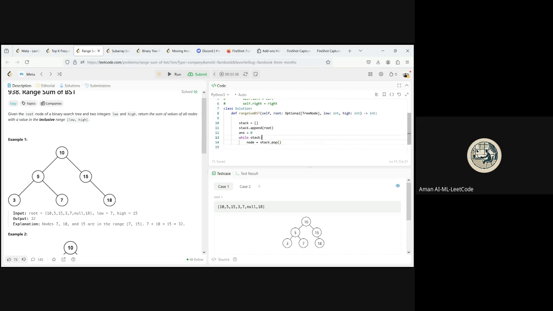All right. Now let's put our conditions. First condition is if node is between the values or not. So if node.value is greater than or equal to your low and less than or equal to your high, that means you have your answer here. Answer plus node.value. You add it to the answer. Okay, that's fine. Else condition is going to have your other conditions, how to navigate through this particular tree.